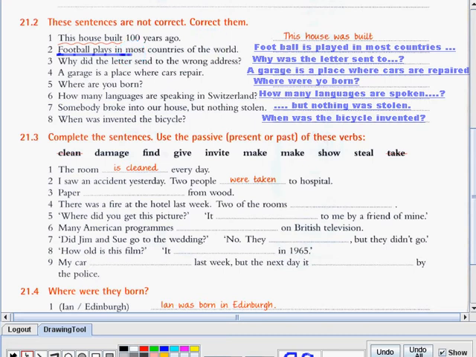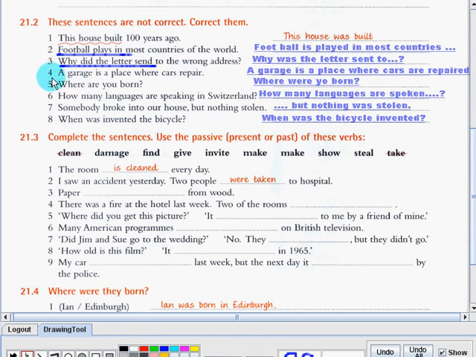Okay. Now, in number 3, find out the wrong part of the sentence. Yes, this one. Okay. Now, let's find out the right question. "Why was the letter sent to?" In order for us to make a passive form of sentence, we have to consider our auxiliary verb, and then our verb, it should be in past participle. Okay? Why was the letter sent to the wrong address? Do you have the same answer? Very good.